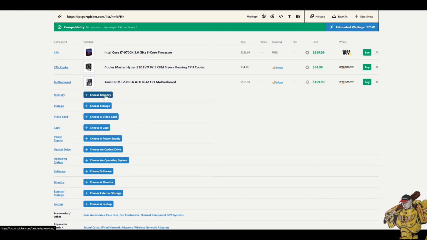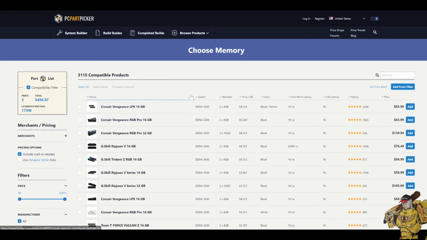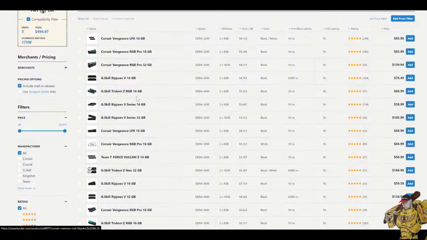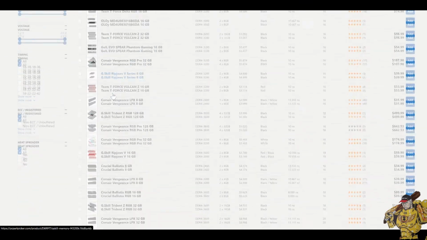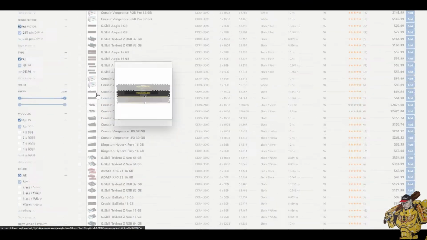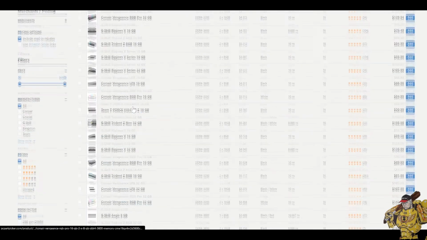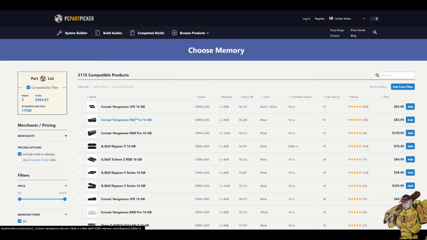We have RAM to worry about. Now, RAM, I would recommend in the year 2020 of our Lord, or wherever the hell you are in time, just pick 16 gigs. 16 gigs or higher. Do not settle for anything that's 8 gigs or lower. Try and get yourself 16 gigs or higher. A lot of games and programs like that are very demanding. You could always, if you have the budget, do 32 gigs. That's fine. But I would recommend 16 gigabytes. So let's go ahead and add that.